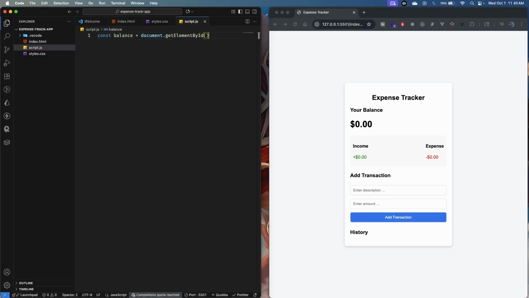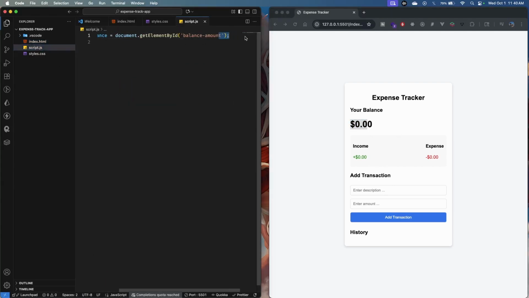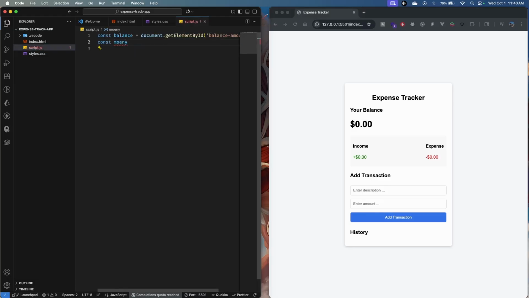Document.getElementById in this case, and we want to have balance amount. This balance amount is the one that we have here. Let's go back. Then we want const money_plus, which is for the signs.